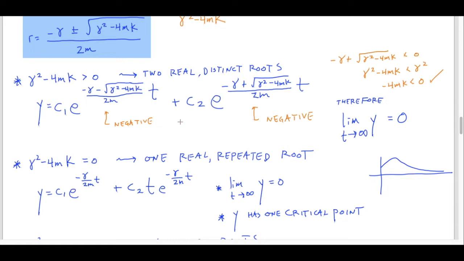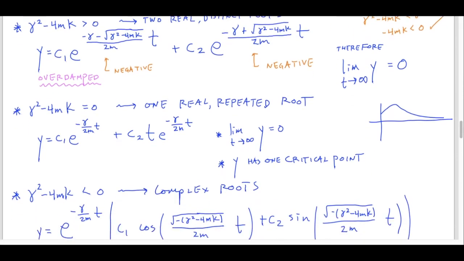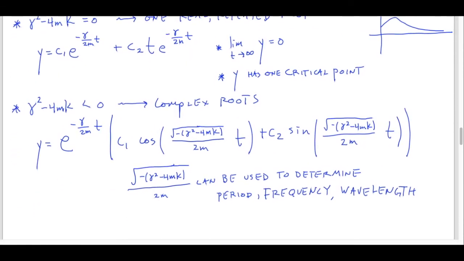And so in that case, it feels like the dampening is too strong. There's no oscillation whatsoever. So that situation is often described as over-damped. Sort of on the other end of the spectrum is our third case, where we've got lots of oscillation, as indicated by the sine and cosine functions. So there's some initial displacement of the mass, and then the oscillation continues for a long period of time. In a certain sense, that feels like there's not enough dampening in the system. And so this case is often called underdamped.